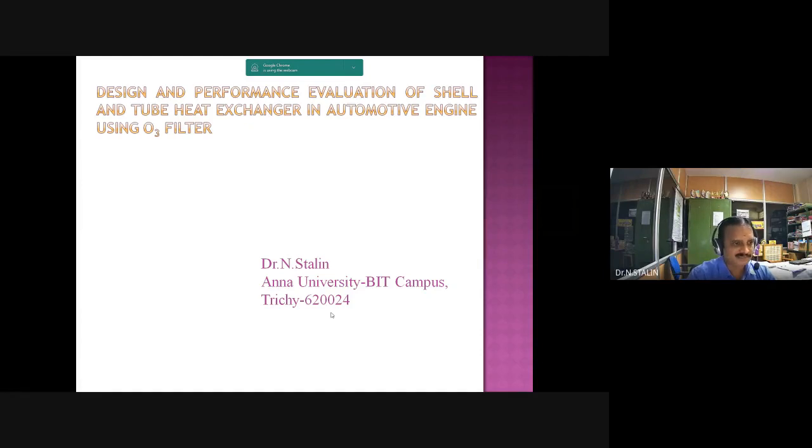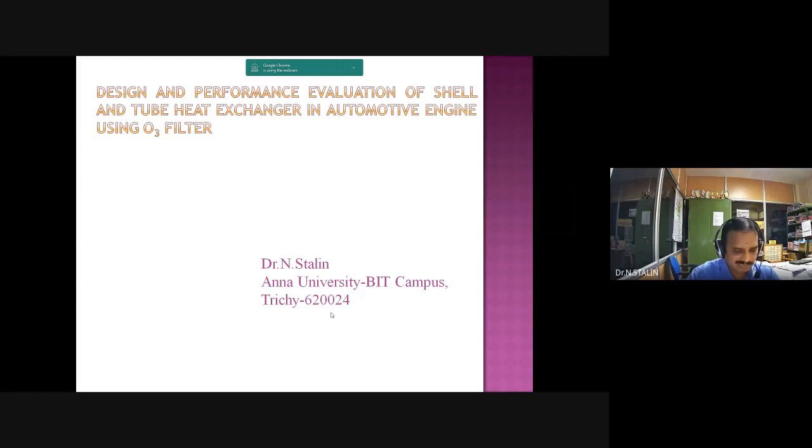So my idea is to fit an ozone filter which we manufacture with LG company. This ozone filter has different thicknesses and is porous in nature. I fit that filter at the exhaust of a vehicle engine, in the exhaust heat available in any diesel or petrol engine. By designing a shell and tube heat exchanger, I fitted it at the outlet of the engine exhaust. My idea is that whatever waste heat is available in the engine has to be recovered by using a shell and tube heat exchanger.